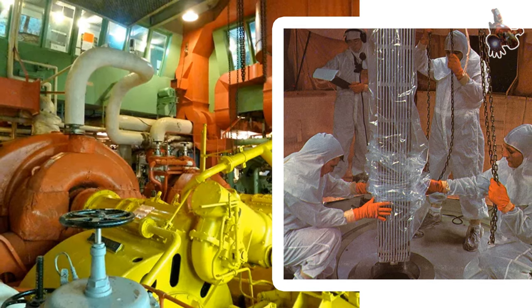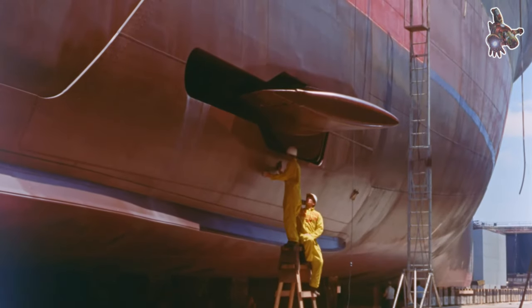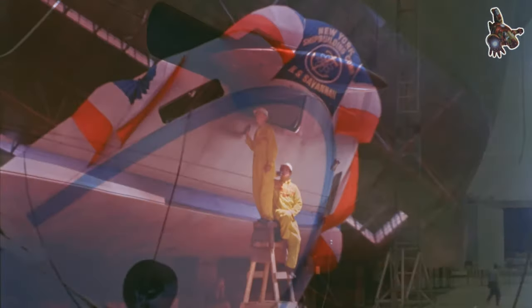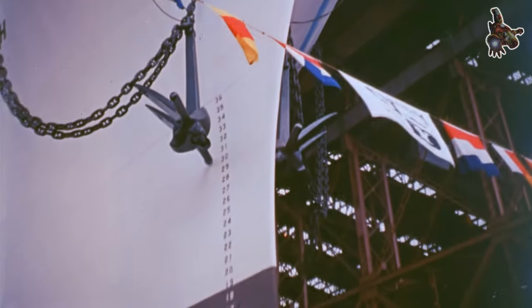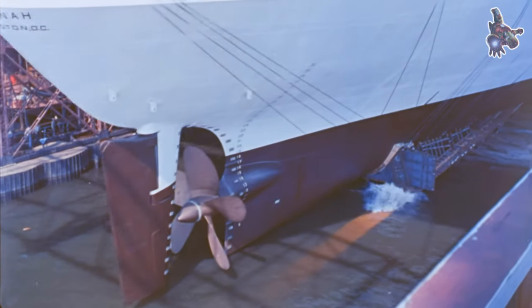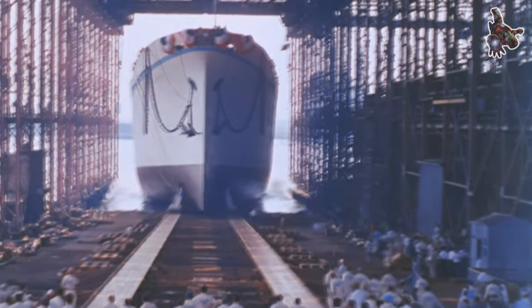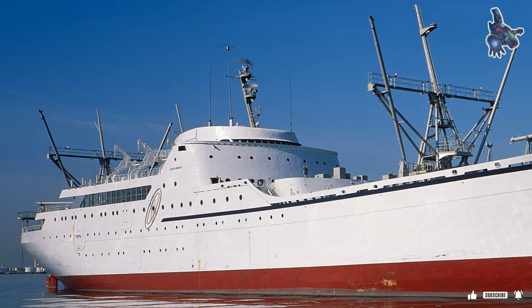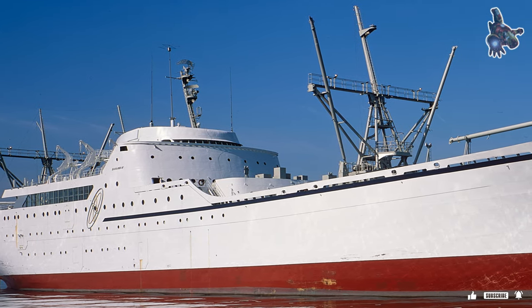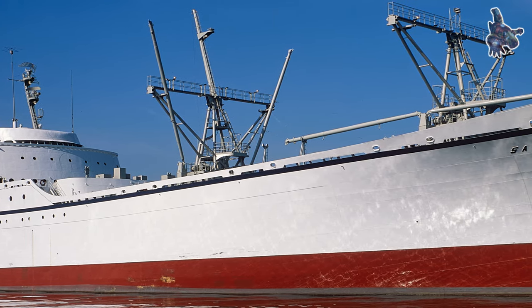George G. Sharp, Inc., a distinguished naval architecture firm established in New York City in 1920, handled the entire design of Savannah, excluding the Babcock and Wilcox nuclear reactor. Featuring as the sixth large ship with fin stabilizers, the design aimed to enhance reactor safety and improve passenger comfort. Given that the reactor occupied the ship's central space and necessitated unobstructed overhead crane access during refueling, the superstructure was positioned towards the stern of the hull. The raked, teardrop-shaped superstructure was specifically crafted by Jack Heaney and associates of Wilton, Connecticut, ship design consultants working with George G. Sharp. This design aimed for a futuristic aesthetic, adorned with stylized atom graphics on both sides.